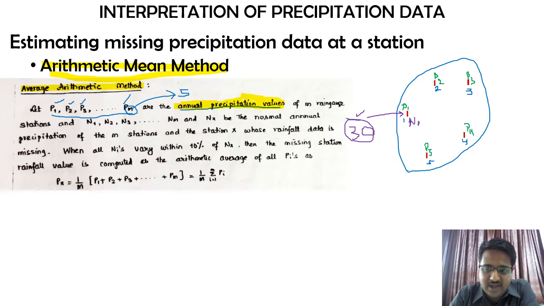Okay, so whenever it comes to the problems, you are going to understand that the value of P1 and N1 will be different. Similarly, P2 and N2 will be different. The reason being, P is indicating just that 1 year's rainfall data, whereas N is indicating what kind of rainfall data there has been for the last 30 years. Similarly, we'll have it for N2.